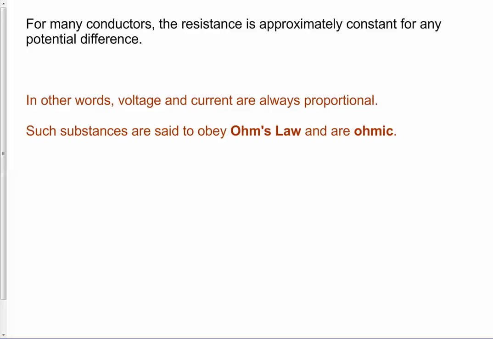Now, for many conductors, if everything else stays the same, resistance pretty much stays constant for any potential difference. And I'll explain that with numbers in a second, but just to say that another way, voltage and current are proportional. And that's called Ohm's Law. And substances that work that way are called ohmic. So it's sort of an adjective out of the word. Let me explain what I mean.